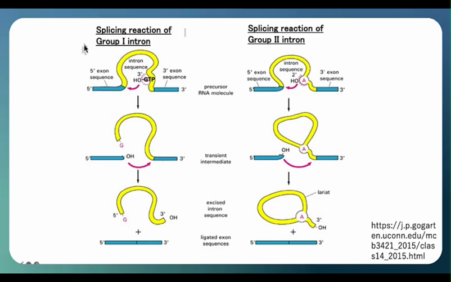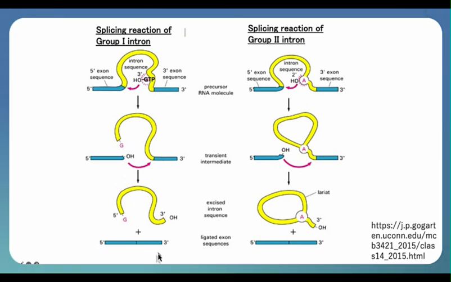Now, using this diagram, we will compare the splicing reactions of Group I introns and Group II introns. In the case of Group I introns, the oxygen element of the 3'OH of the GTP bound to the intron nucleophilically attacks and cleaves the upstream exon-intron boundary. Next, the oxygen element at the cleavage site of the exon nucleophilically attacks the downstream exon-intron boundary. A chemical reaction occurs where the intron is excised and ejected while the two exons are joined together.